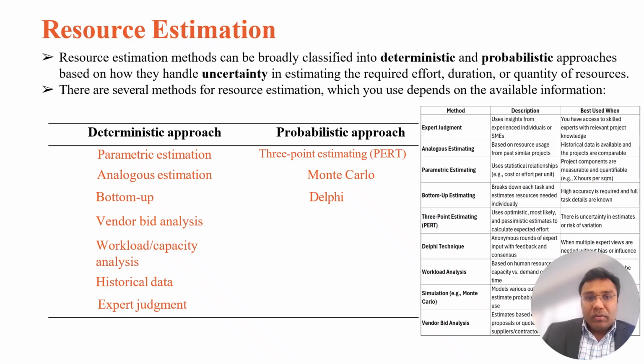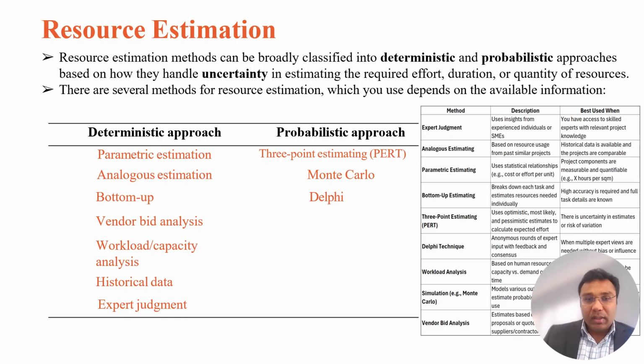And there's the other aspect, historical data. Historical data uses past performance to identify if there are any similar conditions, and then you incorporate them into your project. And the final one, expert judgment, engages experts for complex and unfamiliar projects. So these methods help answer the question: what resources are required and how much? Choose a method based on available data, project complexity, and required accuracy.